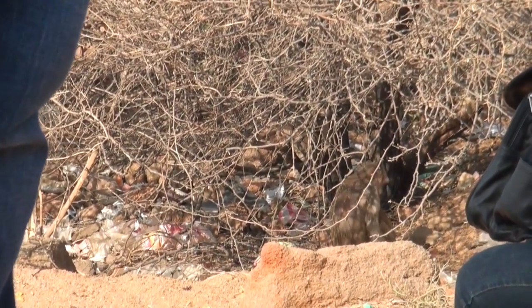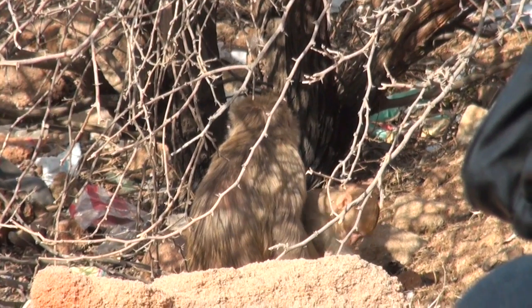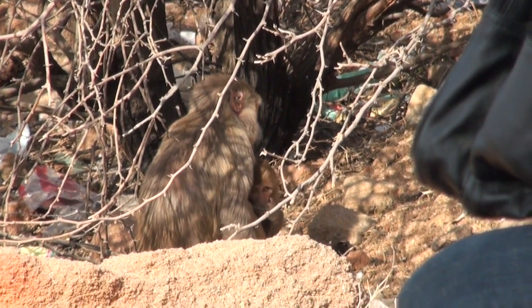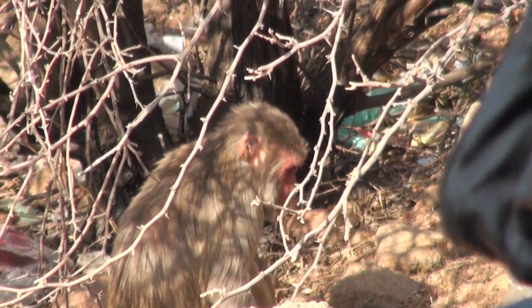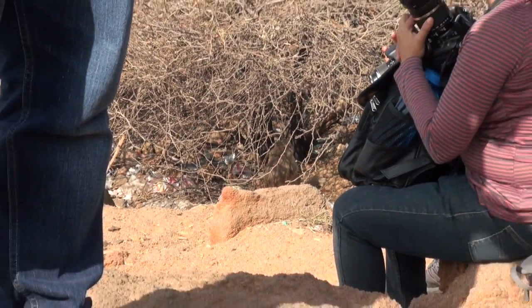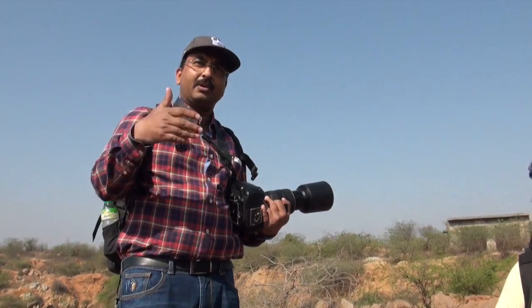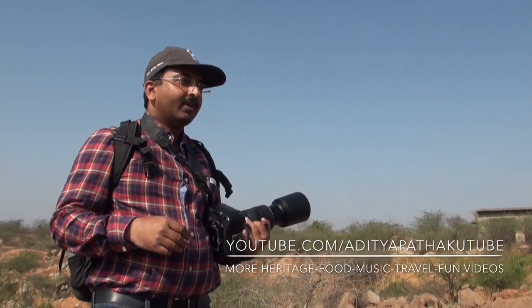Because the first job was to save face from the harsh comments of the High Court. When the High Court says anything, these guys had to do that job. And then 18,000 monkeys around 2007 to 2008 were brought into this sanctuary. This sanctuary, which was a natural sanctuary, had around 150 varieties of birds and around 80 varieties of trees.